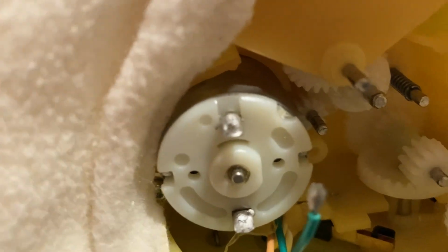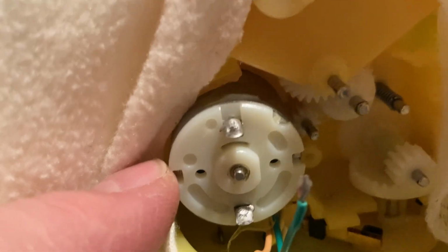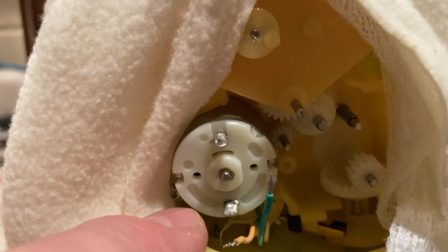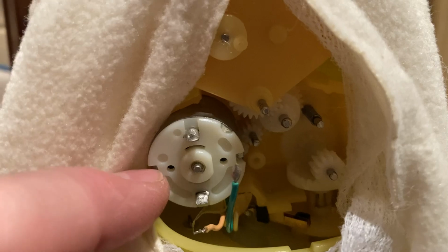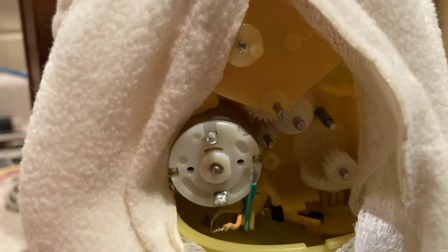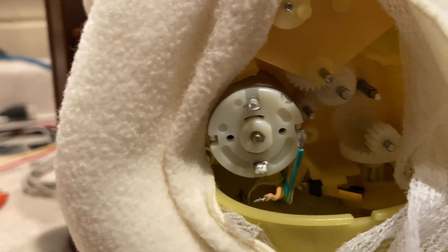The commutator is the rotating part, basically it has 3 copper pads on there, and the brushes contact that. On a permanent magnet motor like this, a little brush motor, when the motor starts and spins, the commutator is switching between each field to keep the magnets in opposition with the center armature of the motor. That commutator was so full of dried grease that the brushes couldn't make contact on those copper pads.